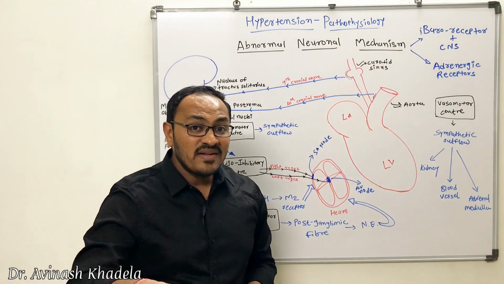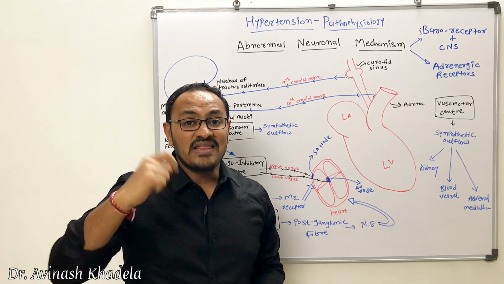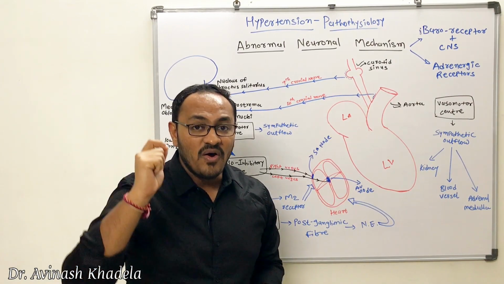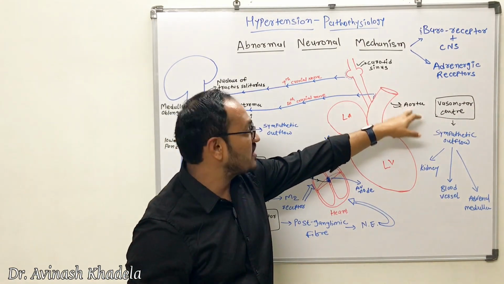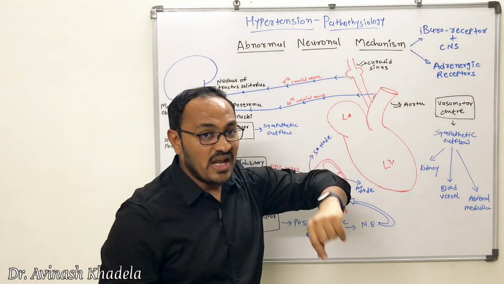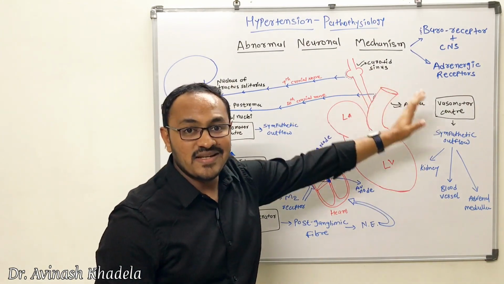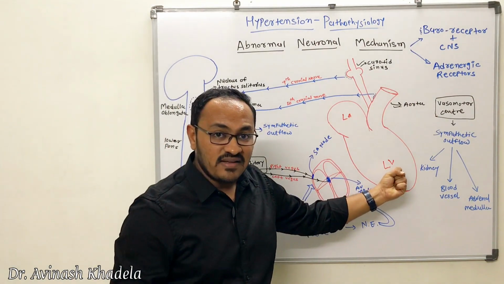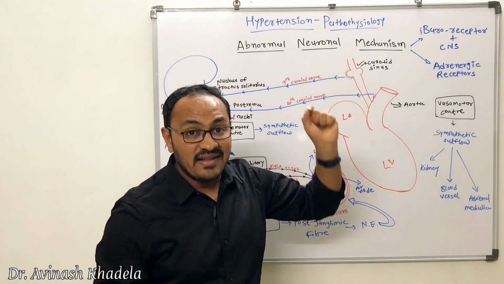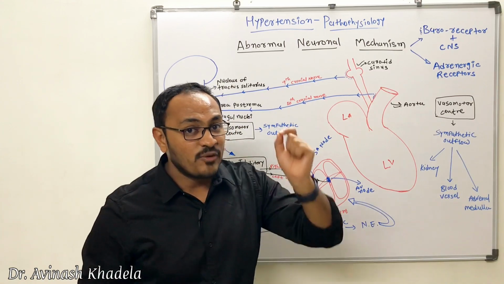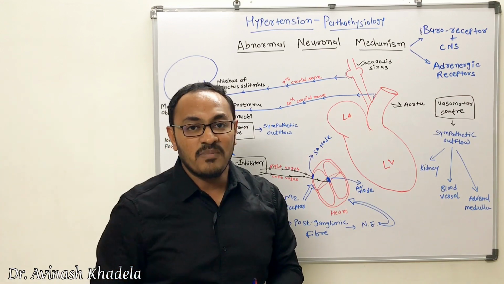Now, whenever there is a fluctuation in blood pressure, it will be sensed by the baroreceptors present in the aortic region and carotid sinus region. Let us assume that blood pressure is increasing and cardiac output is increasing, creating more pressure on the aortic region as well as the carotid sinus region, and that is sensed by the baroreceptor. Now, how will this baroreceptor communicate to the central nervous system to maintain the blood pressure?